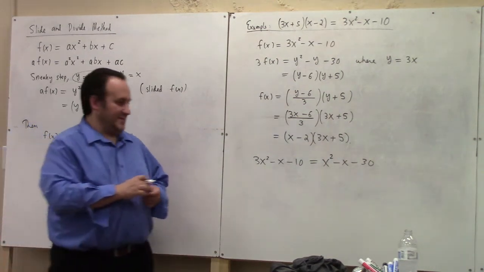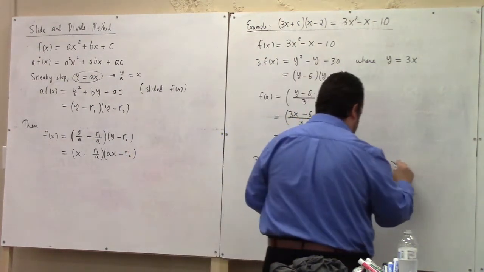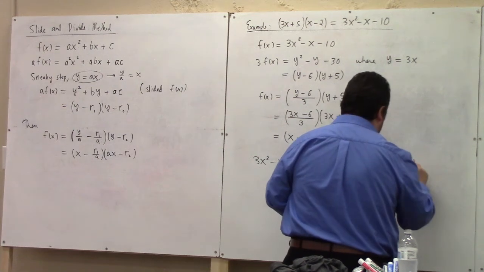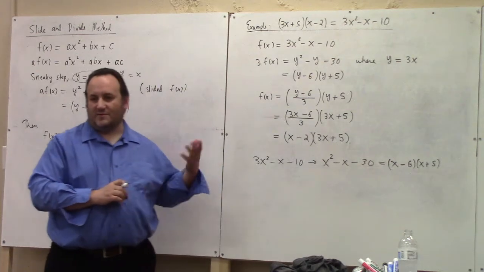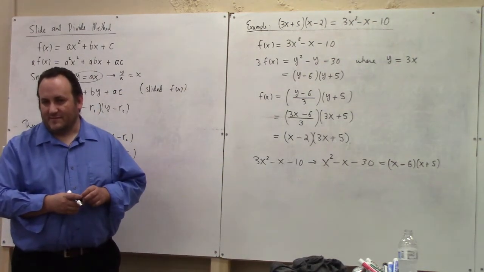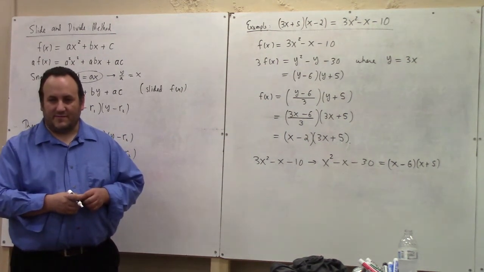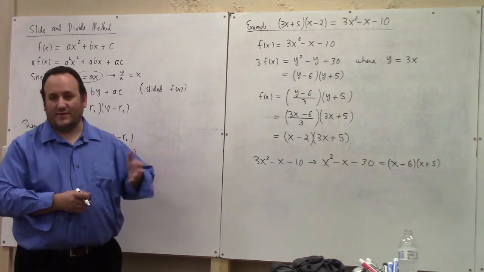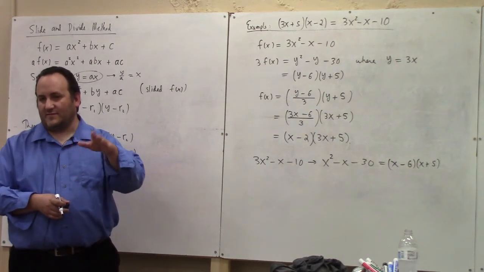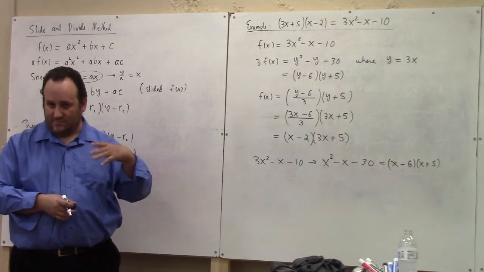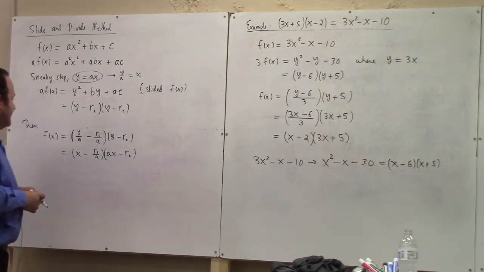What they mean is you take this and you go to that, right? And then this is equal to x minus 6 times x plus 5, and so forth. But then you divide one of the factors by 3, right? Which one do you divide by 3? The first one, right? The one that the 3 goes into. So if you understand that, you can use slide and divide for these problems if you want. It's fine with me. That's all. But yeah, that's why it works.